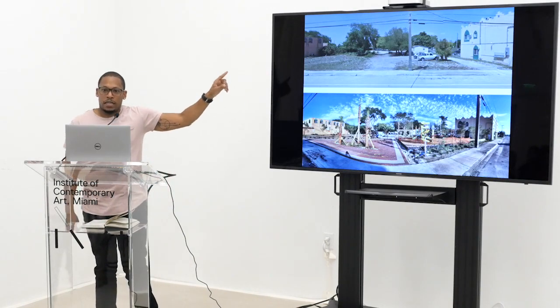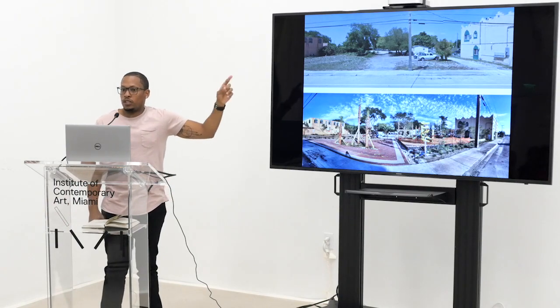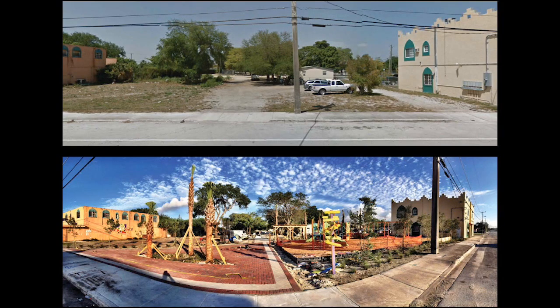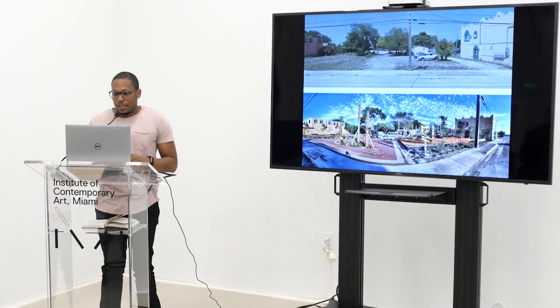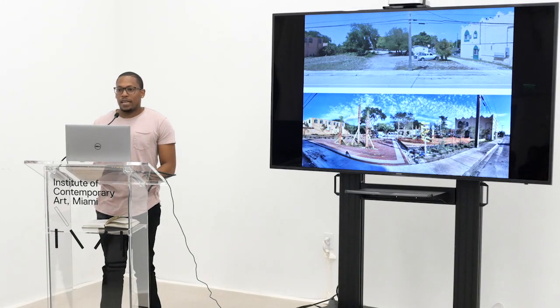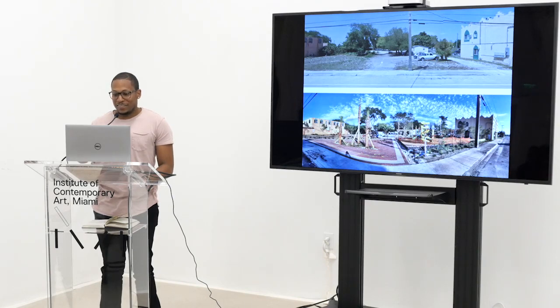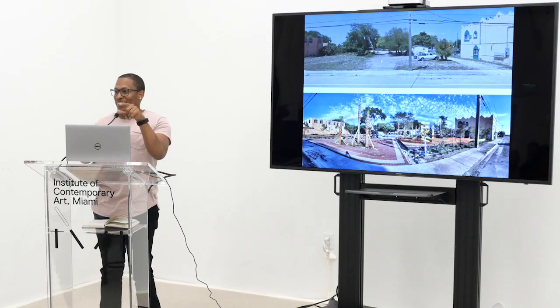This is the first project that we completed within my first year here within Miami, Florida. This was a vacant lot within the Triangle. We only owned one tiny portion of that lot. The rest of it we kind of just took and figured if somebody had a problem with it, they can come find us. So all of this here, I don't know who owns that. All of that there, no clue who owns that. All we owned was this little patch of dirt, like right here, right? And I'm not making this up. Again, Eileen's right there. So when this ends, if you want to ask her, she'll tell you the same thing.